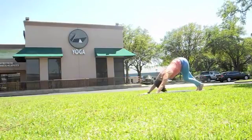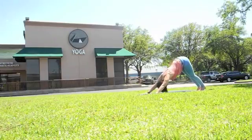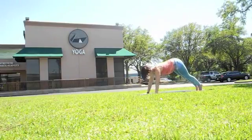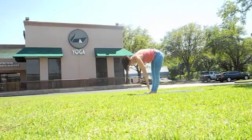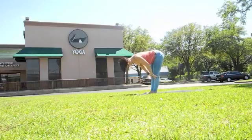Inhale, heels lift, come up to the balls of your feet. Exhale, bend your knees, look forward, step or float, front of your mat. Inhale, flat back, extend. Exhale to fold, big toes to touch, heels slightly apart, bend your knees. We're not going to be here long.